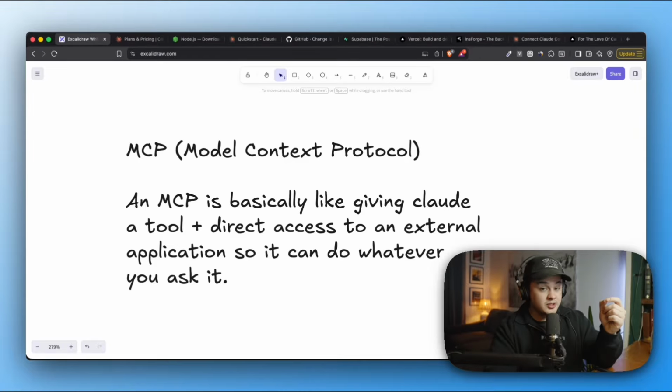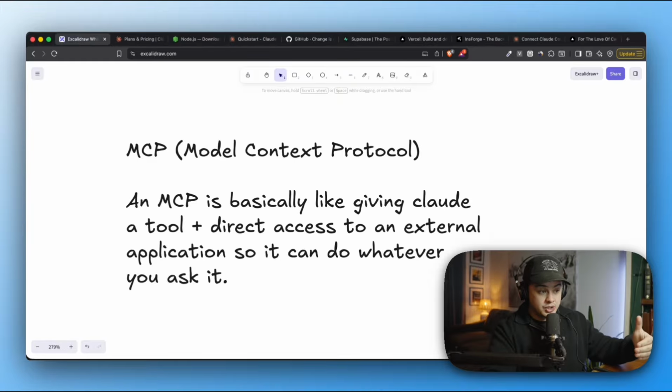Now, to make this real simple, I'll give you an example. Let's say I wanted Claude Code to work with my Notion database. Now, level 1, and the worst way I can do this, is all manually. I can go to Notion, copy all the content I want, and then go over to Claude in the terminal, paste it in there, and transfer data from Notion to Claude that way.